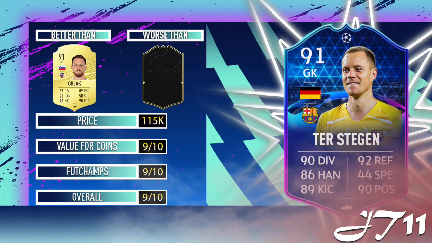Like I said, 115k. Personally, I do think he's better than Oblak. At the minute, I don't think there's a better keeper that I've played with. I think he's on par with De Gea and those sorts of keepers. But I just don't think there's anybody going to be better anytime soon yet. Obviously, a lot of people like the icons, but I think for the price especially, he is probably the best value for coin goalkeeper I've seen.